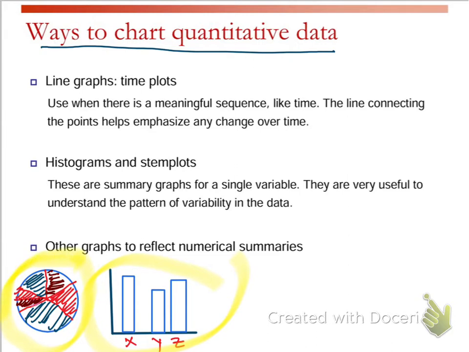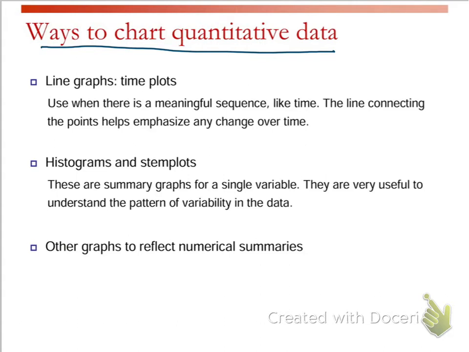For the bar chart, we have one bar for each category, and these bars have some spaces, gaps between them, because they're not continuous. For example, blood group A, blood group B, blood group C, or green, red and yellow, or Africa, Europe and America, whatever. So we have a bar for each one, and there is no relation between this bar and the next bar, and there are gaps between them.